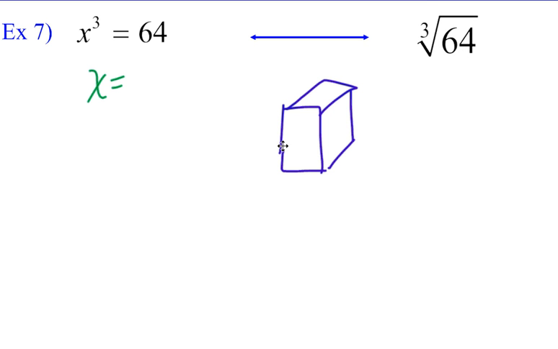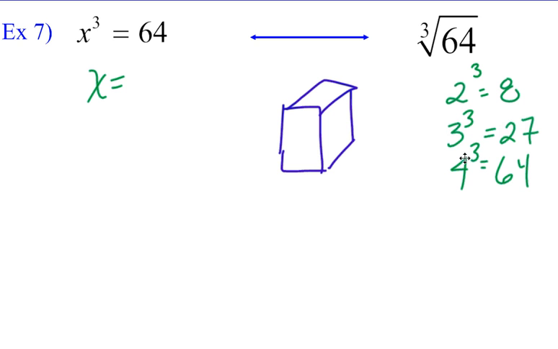So think about our numbers. 2 to the third power, 2 times 2 times 2 is 8. 3 to the third power, 3 times 3 times 3 is 27. Escalates quickly, doesn't it? And 4 to the third power is 64. So that means each side, the length, the width, and the height, all measure 4. So x would equal 4. Hopefully this helps you to better understand rational and irrational numbers in terms of roots, decimals, and fractions.